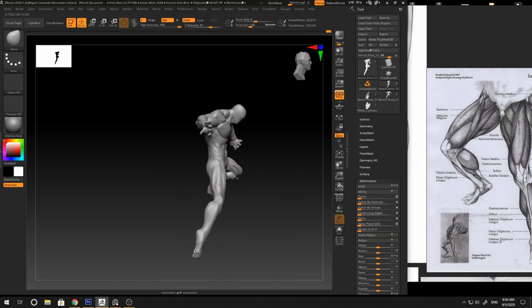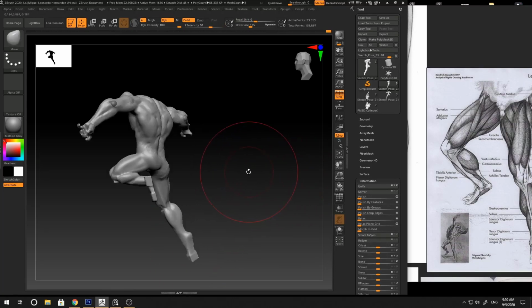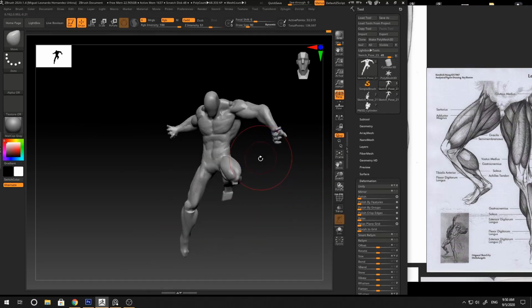Looking at one side, you can see what proportion, the other not, because the other leg's not completed yet.